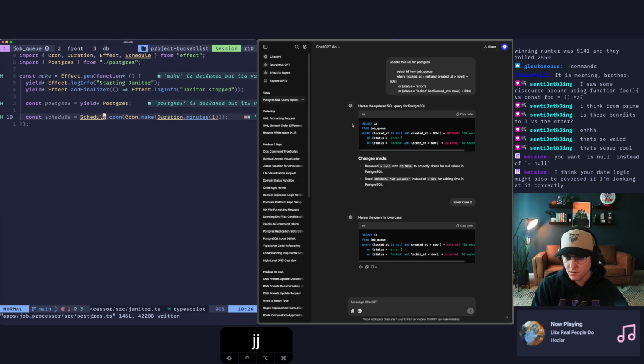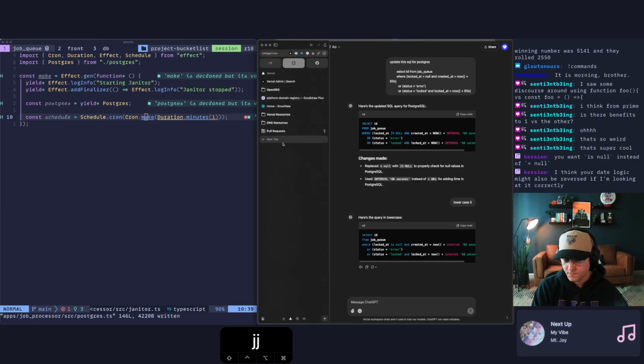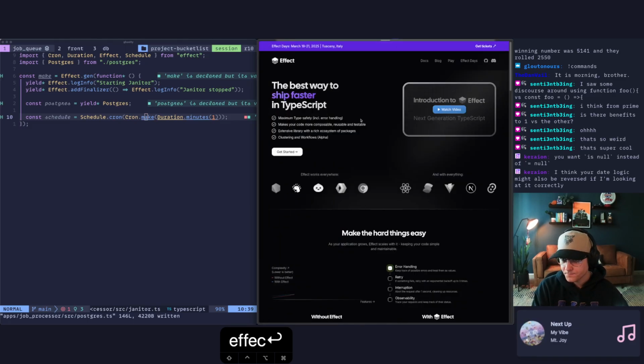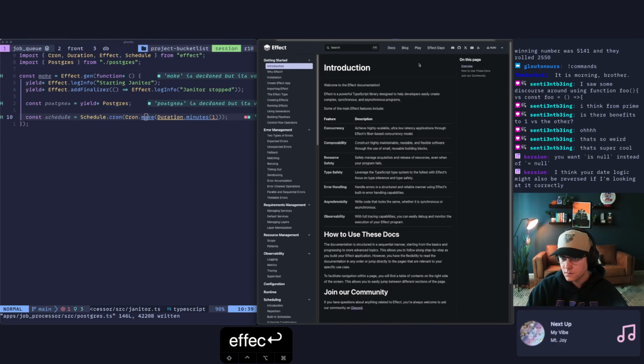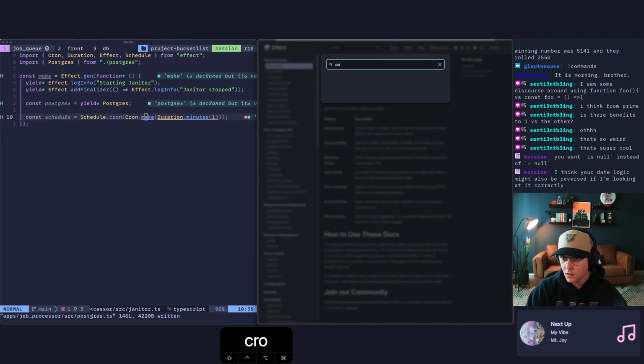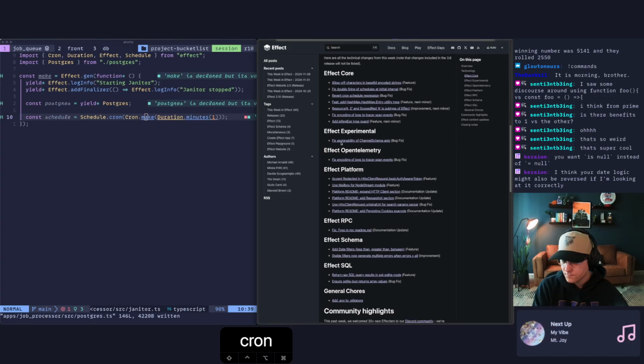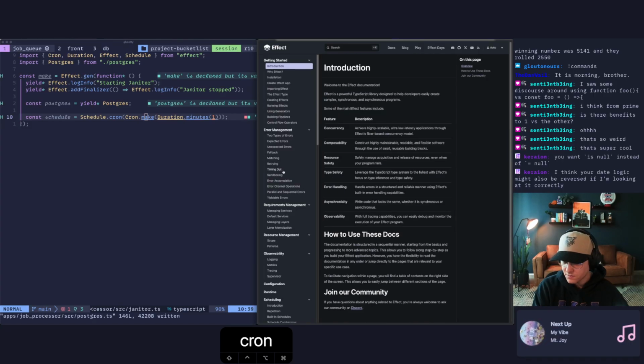All right, let's go look up the Effect docs here quick to see how we use cron. Effect website. Docs. Command K. Cron. Oh, they don't have docs for cron yet. All right, let's just go to schedules.